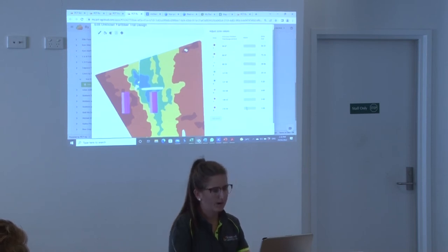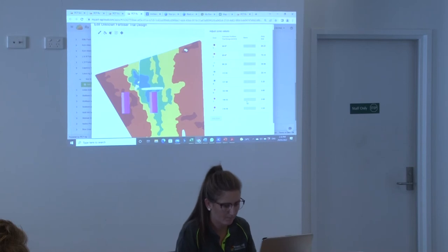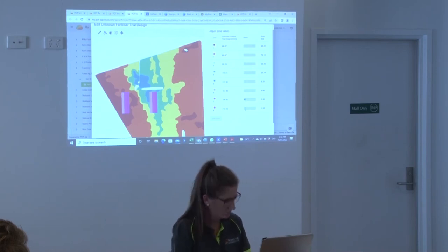what's the high? We'll put our average in the middle. So the grower was doing 80 kilos per hectare previously. So we'll do half of that and then double that. So 40 and 160.